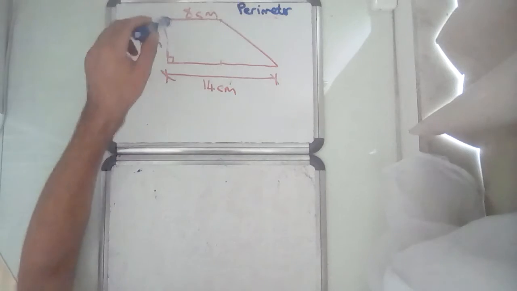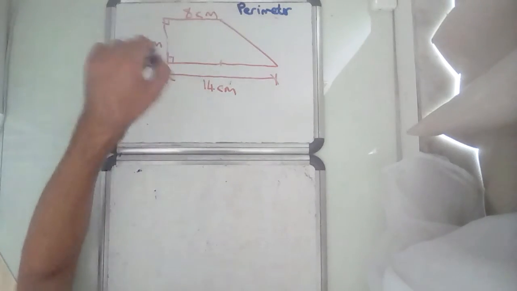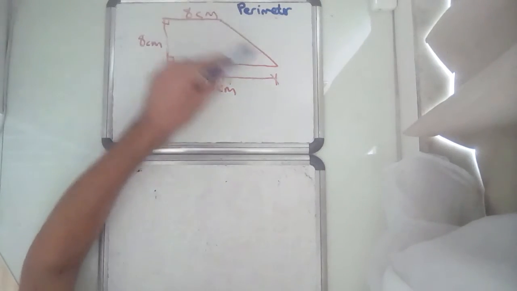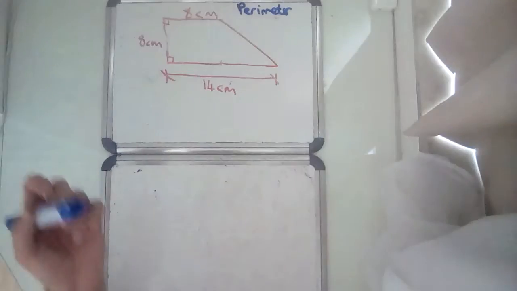You've got three sides there, four sides, so 8 plus 8 plus 14 will get you most of the shape, but you're going to need this side to calculate the perimeter.